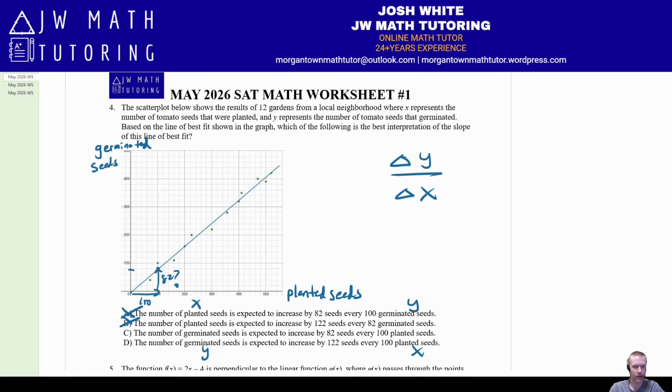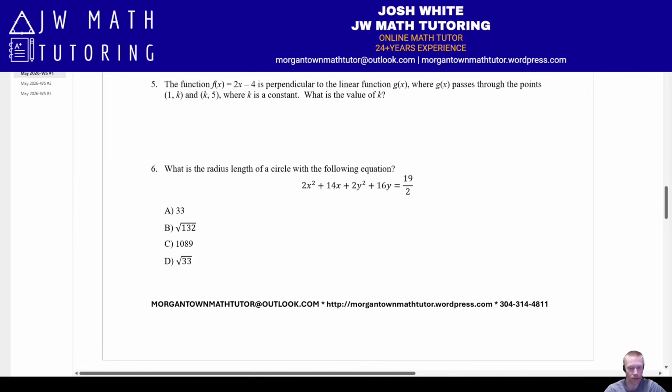And if we compare D, we go through the exact same process, except D has it up at 122, which means the line would be going through up here, just over 120. So the line would have to look something like that, which obviously it isn't. So the correct answer for this problem is just going to be letter C for the slope of this line. All right, next one. Let's take a look at question number 5 here.